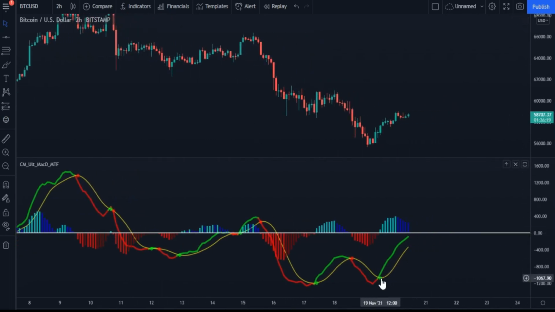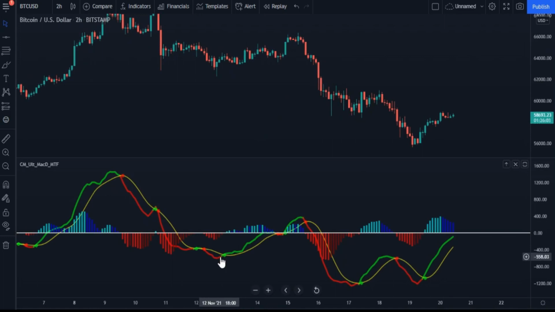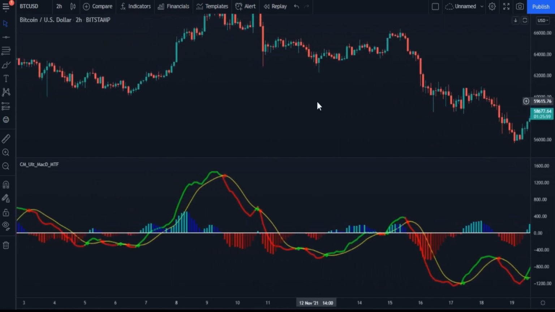Like this green dot here, which shows the intersection of the signal line with the MACD line, and it is considered a buy signal. This red dot also indicates the opposite and is considered a sell signal. Here, too, we notice the presence of a red dot in the selling area above, which is a strong indication that the trend will move downwards. Here we find another green dot that indicates that the trend will rise.